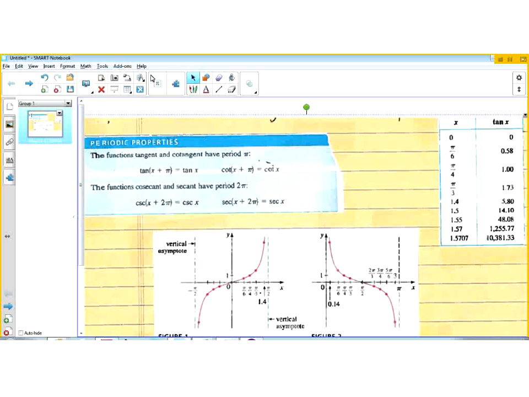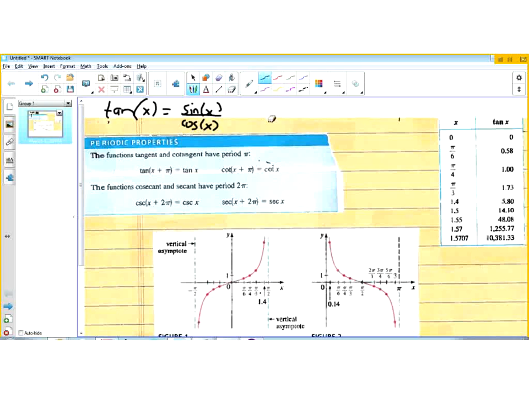So recall the definition of the tangent function. It is a ratio of the sine function to the cosine function. So it's an odd function. The tangent of a terminal number is equal to sine of x divided by cosine x. So it's a rational function, right? And so that means that the tangent function is not defined where cosine x is 0.